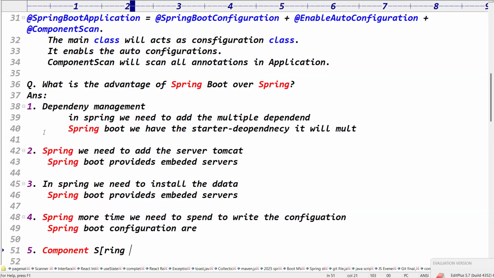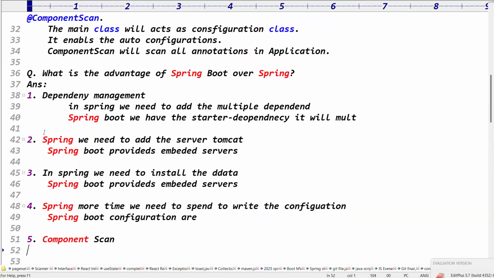In Spring, we need to handle the component scan. We need to write an annotation to tell the IOC container to look into my annotations. But in Spring Boot, the component scan is done automatically. In Spring, we need to tell it using the component scan annotation, but in Spring Boot the component scan is enabled by default.